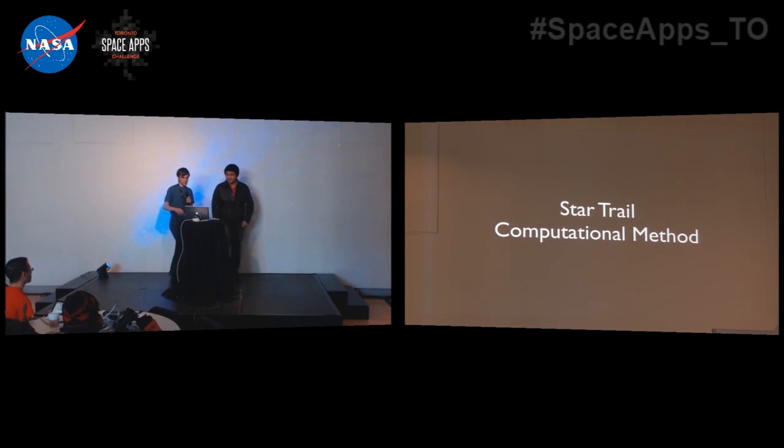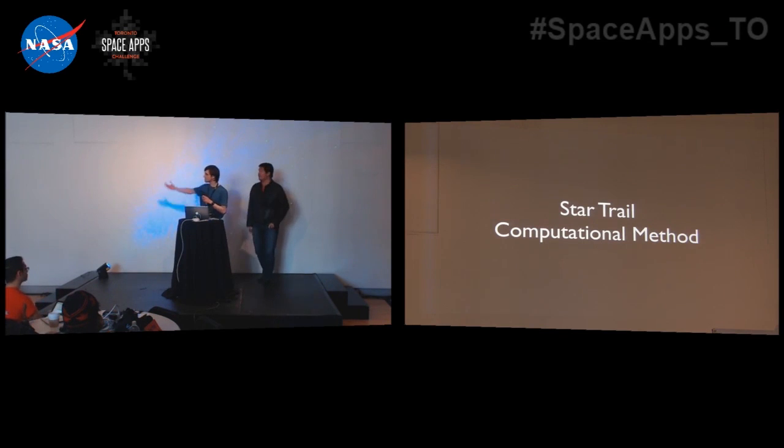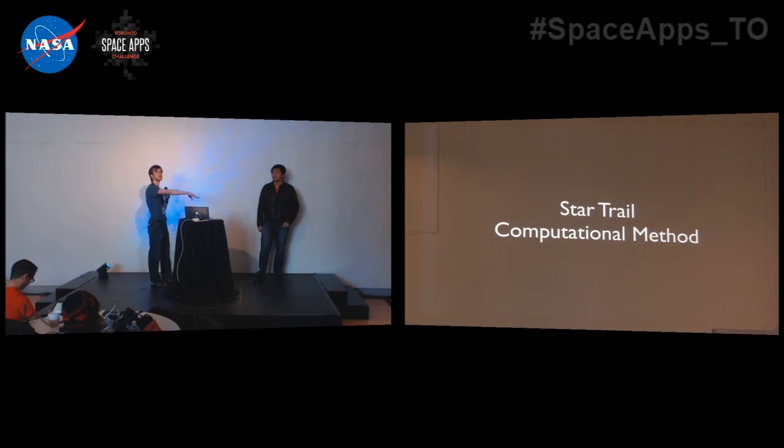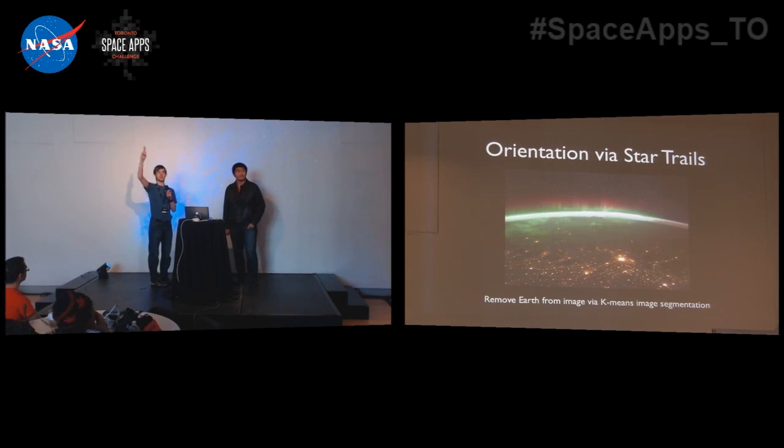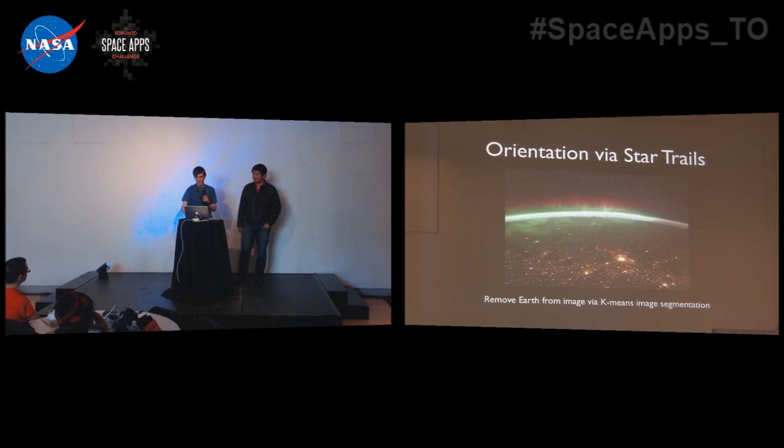All right, so now we looked at how we could actually pull, basically using star trails, the location of these images out. So as we mentioned, if you look at a star on the horizon and it goes up at a certain speed, over a certain period of time, you know how far it's going to travel. As we get towards the poles, that distance is going to get smaller, and so the idea is to use that information with the virtual pole of the ISS to find out where we actually are looking.